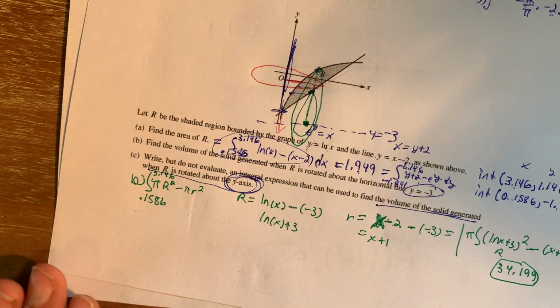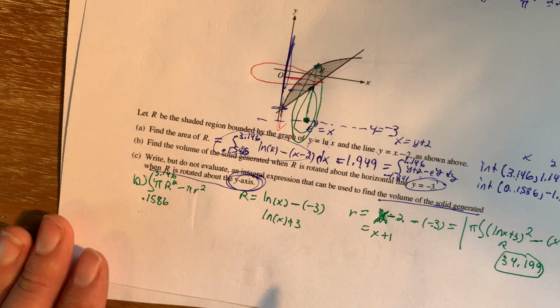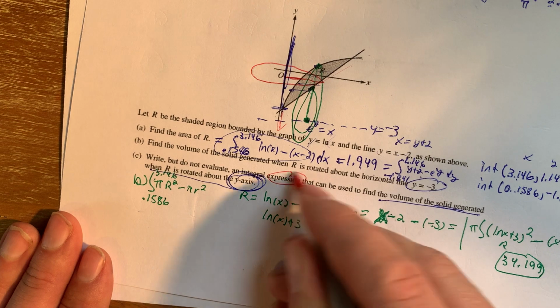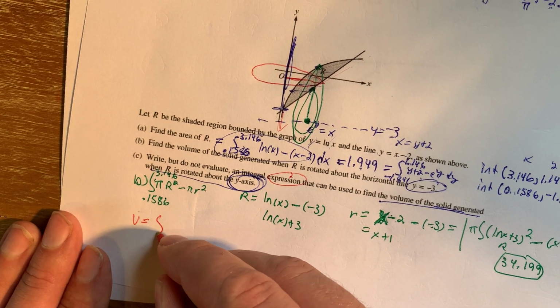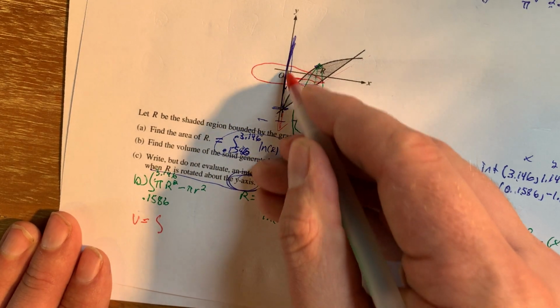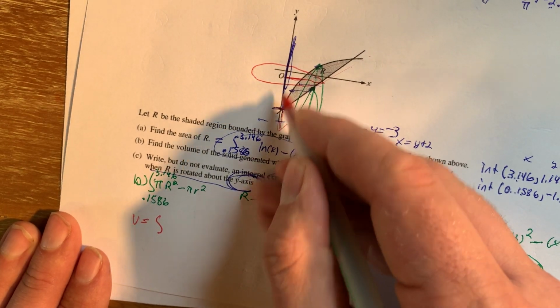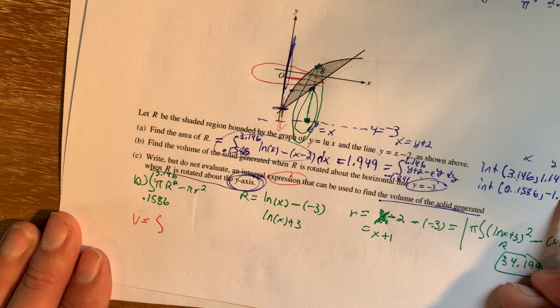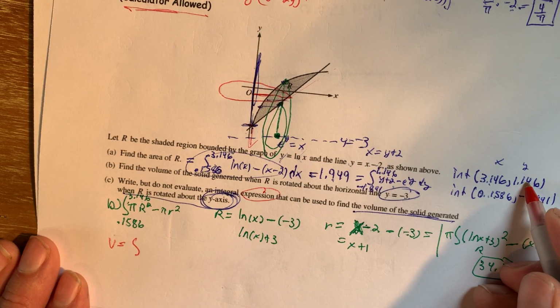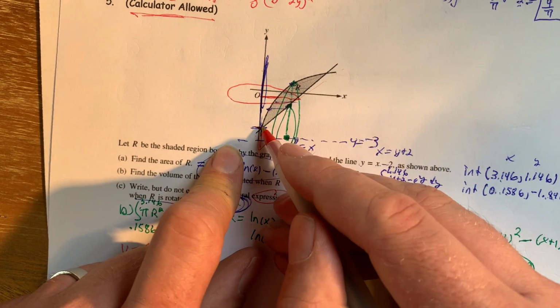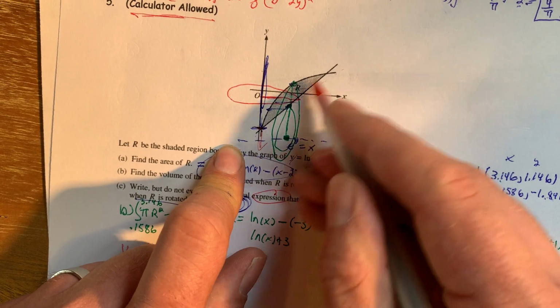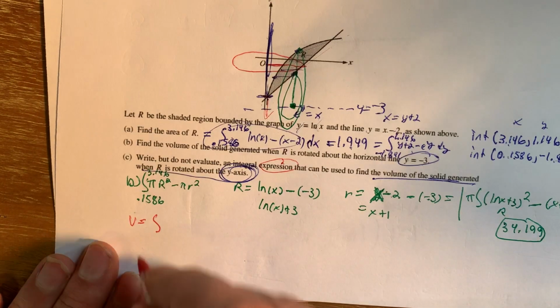So what would the expression be that would find the volume? The volume is going to be the integral from, if we're going along the y-axis, it has to go from bottom to top. So it's going to be the bottom y to the top y. Now notice, if you hadn't written them down in part A, you would just find the intersection again and find the y value of this one and the y value of this one, and that would be the top minus the bottom.